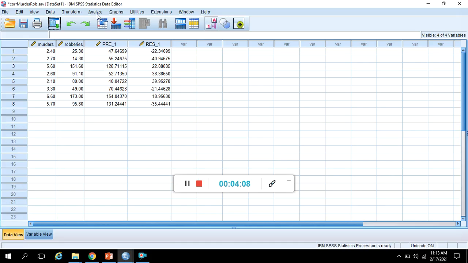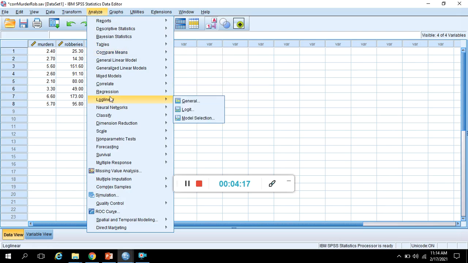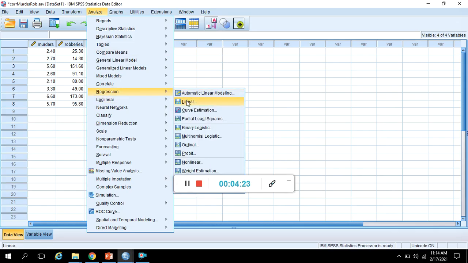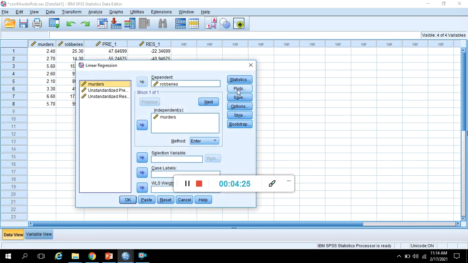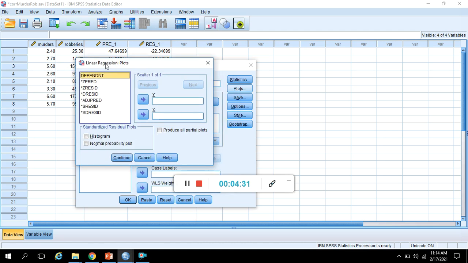The other thing we can do is a plot, and it's helpful to look at the plot because, again, we're looking for funny patterns. So I want to go back to regression, and I want to go to linear. Same thing. I just forgot to check off the plot before. And so I go to linear, and then I want to go under plots, and it already knows what I'm kind of looking for. I'm looking for a linear regression plot.